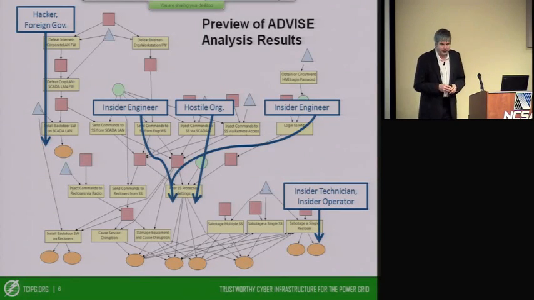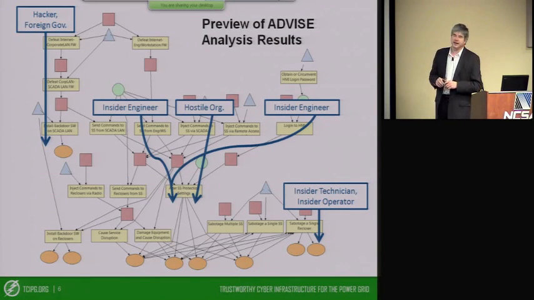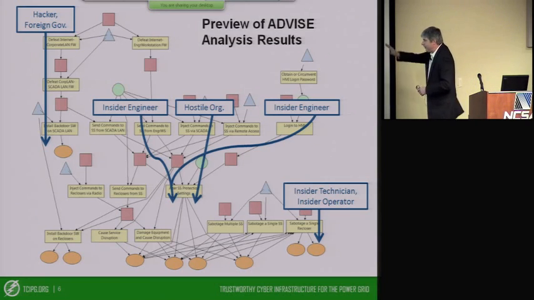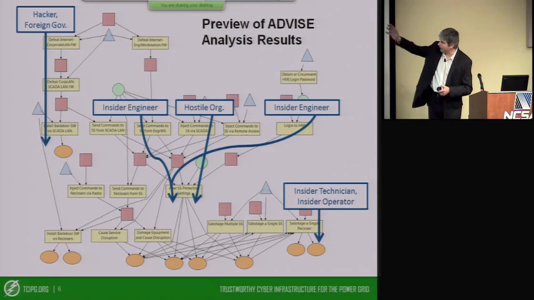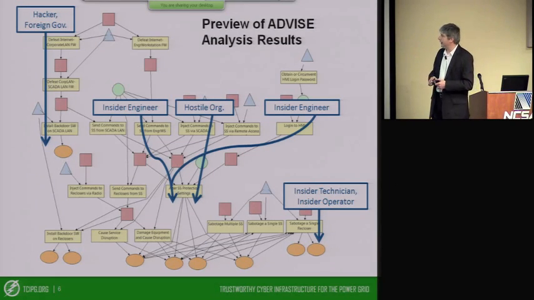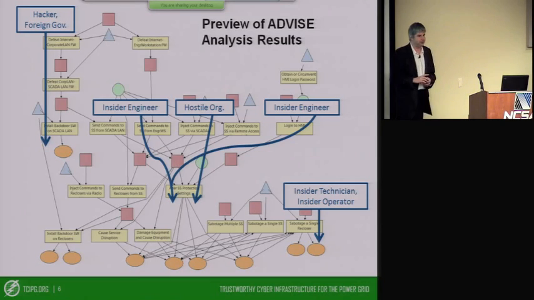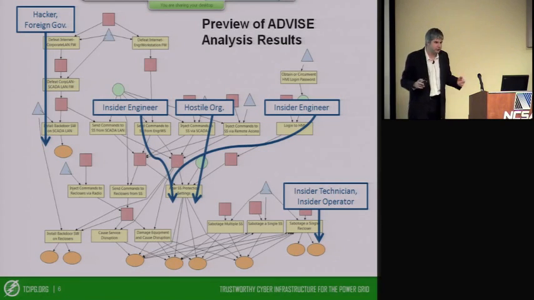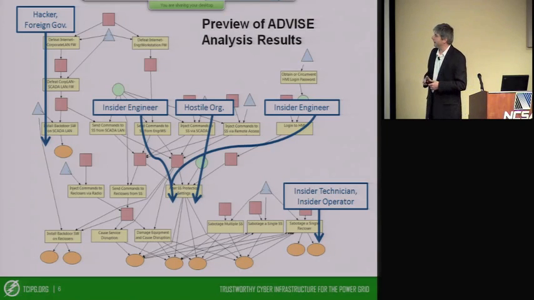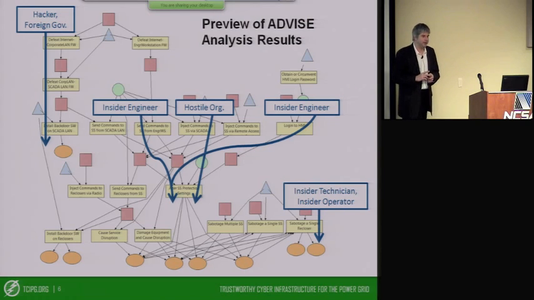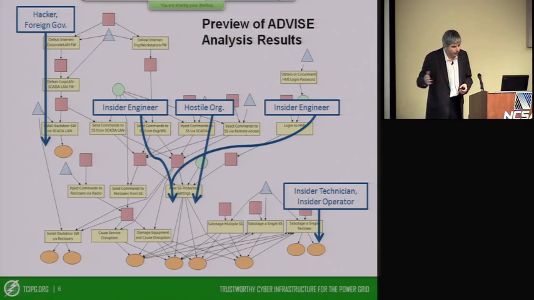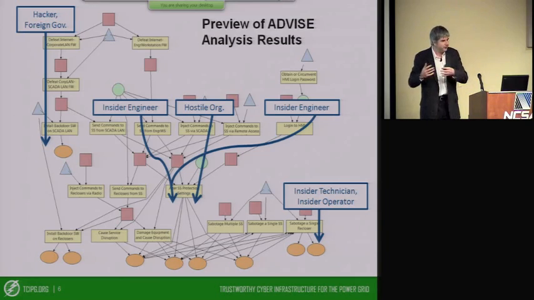So just to give you a feeling of what's to come, this is an example of the output from the kind of analysis. I won't tell you much about what this figure is yet, but it sort of looks like an attack tree. So there's some paths that attackers might take. The yellow boxes are steps that an attacker might take to attack a certain distribution side system in the power grid. And the lines there represent outputs of analyses that tell the most likely paths that different kinds of attackers might take. And there are numbers associated with, there are probabilities that talk about likelihood of success.